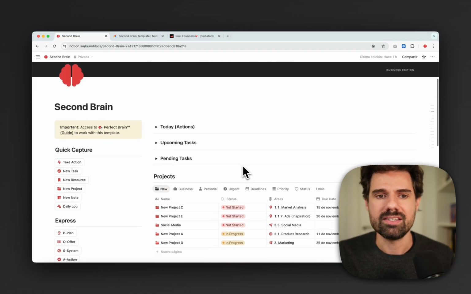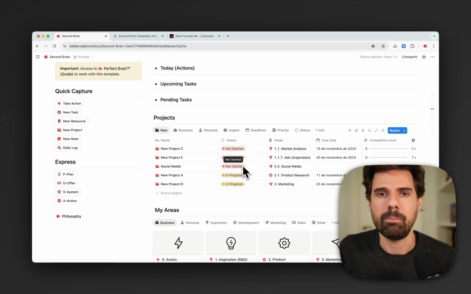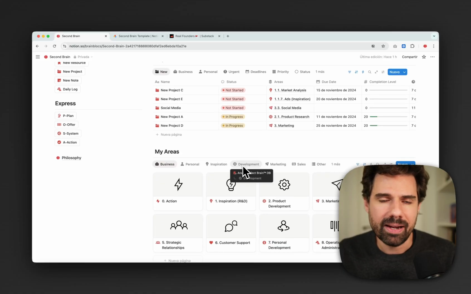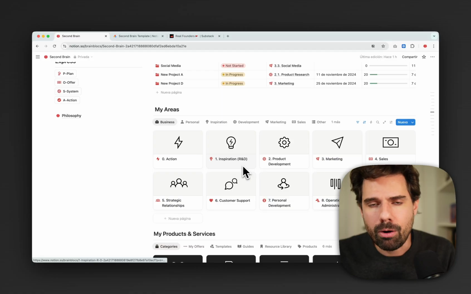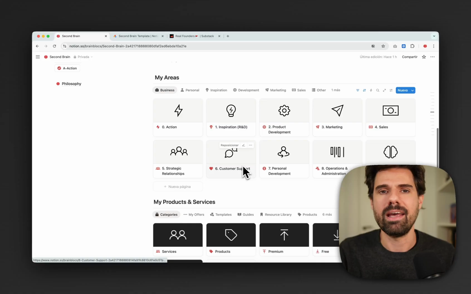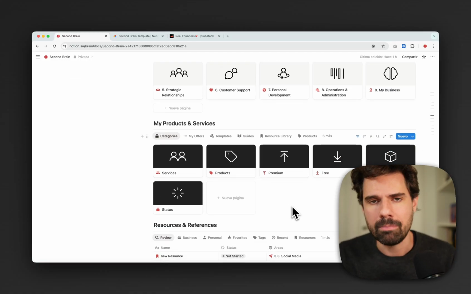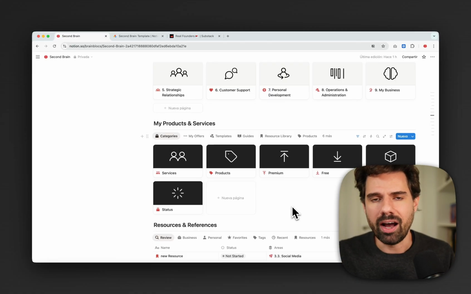Now, one thing I want to say is this Second Brain is completely different to the rest in the marketplace, and it has a story behind it. The reason why I built this template, even if there are thousands of templates out there, and you might think there's no need for another one, is I found a big problem while using those templates. They were great, they looked great, and they were working great at the beginning. But once I spent a lot of time capturing information and working with it, I started to find a big problem.